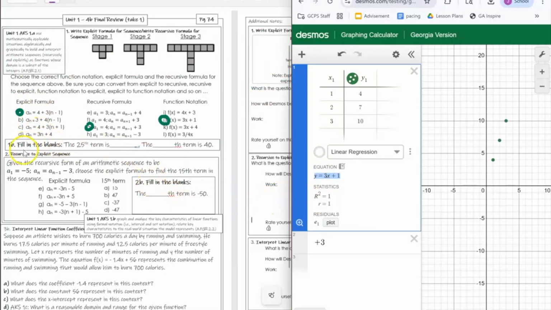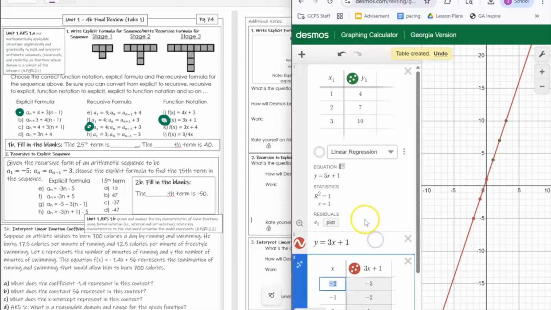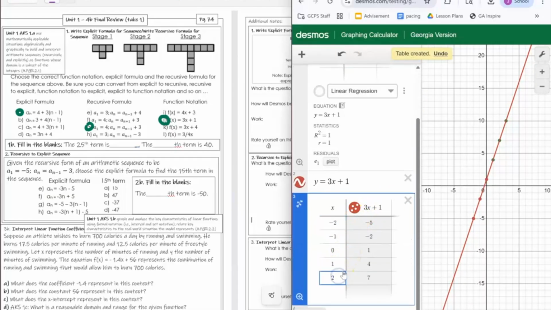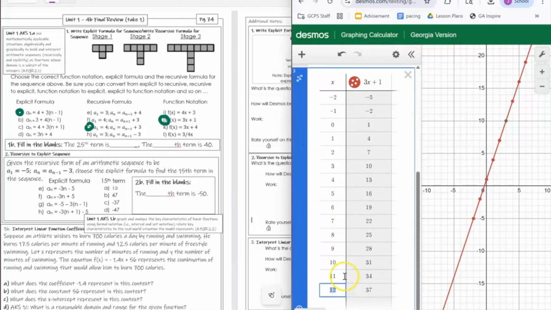All right, question 1b. Now that I know that says fill in the blanks, the 25th term is. So I take my function, or I can have it in explicit formula notation, it doesn't matter. And then I want to find the 25th term. What do I press? I press settings, table, and I'm looking for the number 25. I have the 2 options. I can press enter, enter, enter, enter, enter, enter until I get to number 25, which is taking a long time, or I can just type the number 25. So the 25th term is 76.